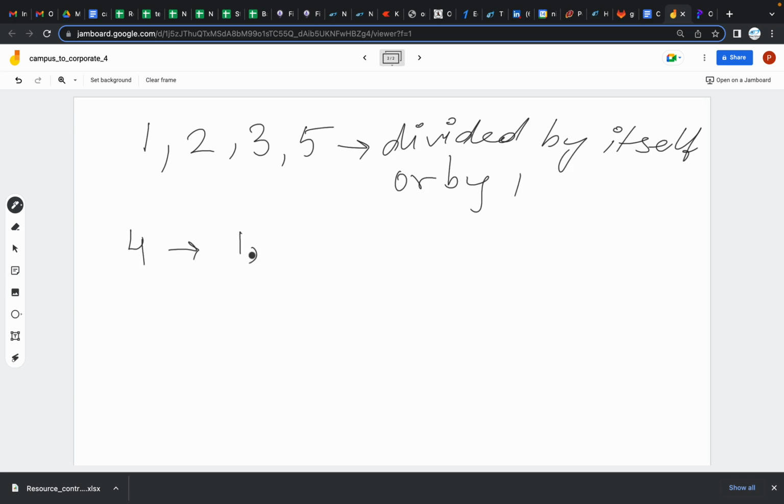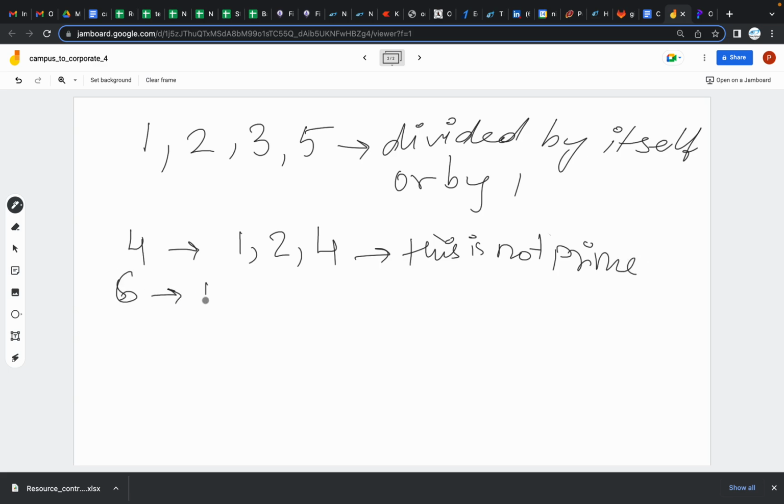4 can be divided by 1, it can be divided by 2, and it can be divided by 4 itself. So this is not a prime number. Similarly 5.